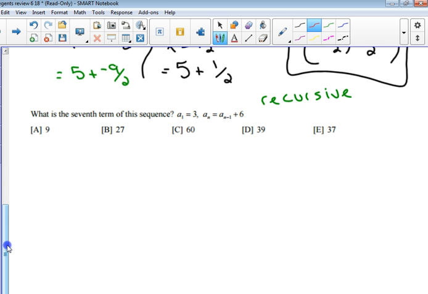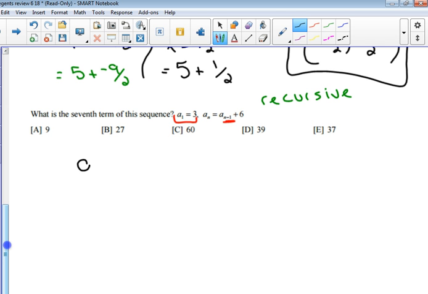Because they give you a sub 1. Good, it gave you this, and what do you see over here? A sub n minus 1. Good, this little part where you got the n minus 1, that's your clue that it is recursive. Usually they'll tell you, find in this recursive sequence a certain term. They may not though. With a recursive sequence, it deals with using the previous term.